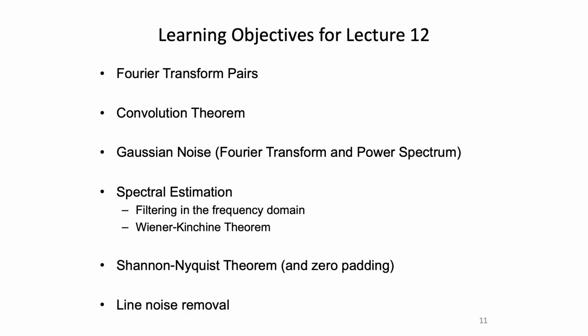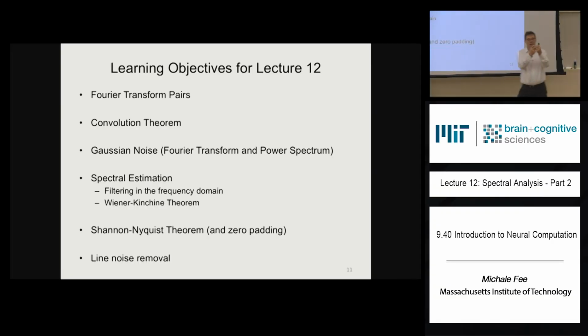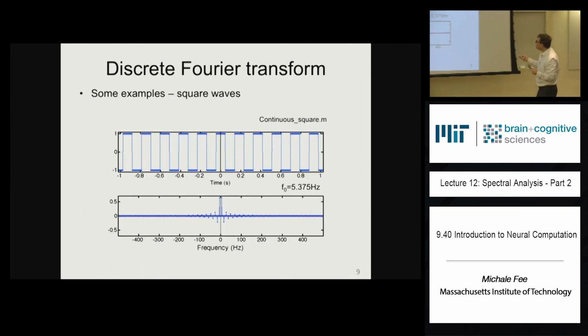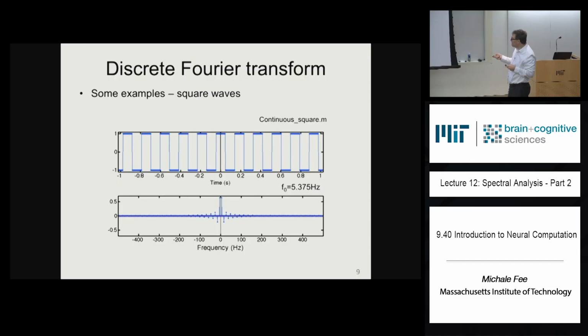And here's what we're going to cover today in a little more detail. So we're going to talk some more about the idea of Fourier transform pairs. These are functions where you have a function, you take the Fourier transform of it, you get a different function. If you take the Fourier transform of that, you go back to the original function. So there are pairs of functions that are essentially Fourier transforms of each other. An example of that you saw here. A square wave like this has a Fourier transform that's this funny set of peaks. If you take the Fourier transform of that, you would get this square wave.